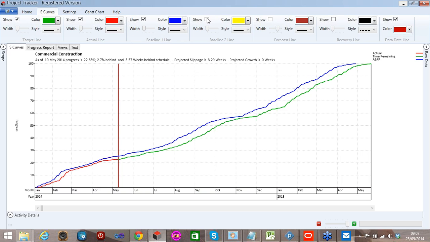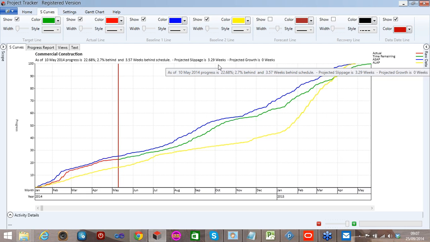And we have our second baseline, which in this case is our latest baseline, but it could obviously be revision 1 baseline, so we can plot against those. And what we're obviously trying to do is to work within the envelope here of our as soon as possible or as late as possible baseline. And you can see, unfortunately, we're delayed by a month or so, 3.29 weeks actually it's telling me up here. So these are the curves that we can display.